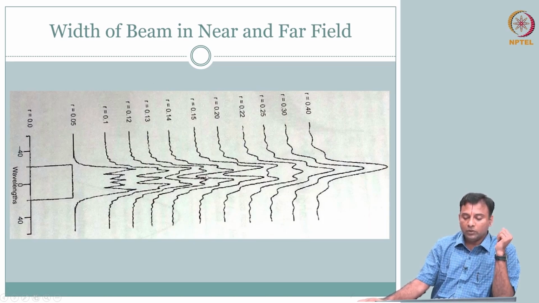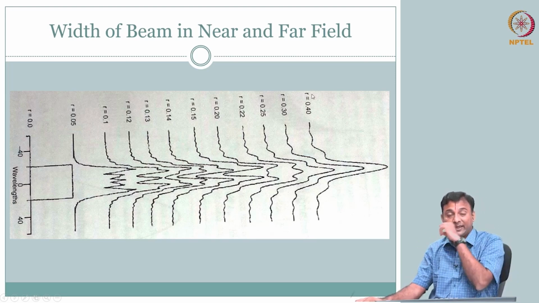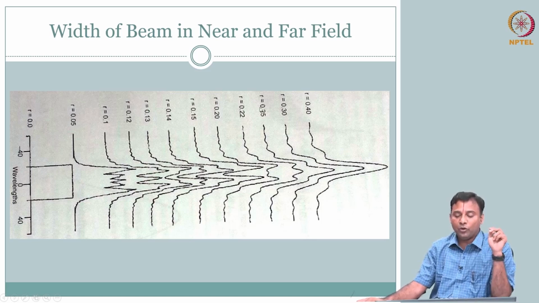Two things to notice here: the fluctuation is reduced. Actually, we saw this earlier also, but this is a little less cluttered. In the near field, this is your wavelength, this is your transducer, and this is how far you are away on the z axis with respect to your dimension. If you are close, you have a lot of fluctuation. As you move away in the far field, it becomes a smooth pattern.